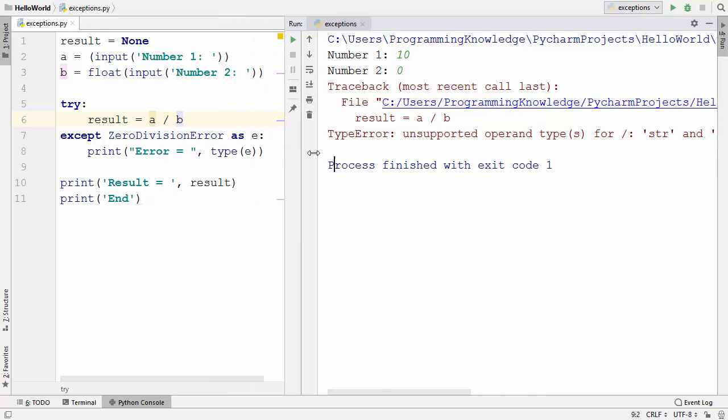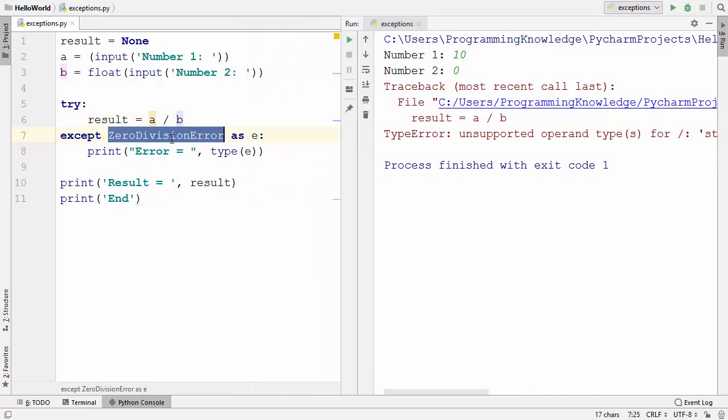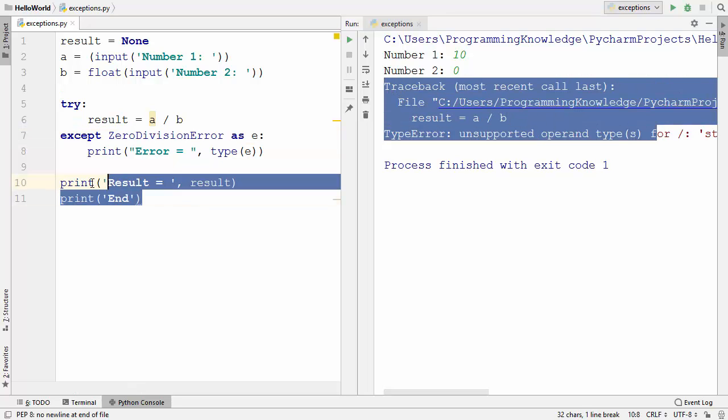So why is this happening? We are catching the exception using this except keyword, but we are only catching the ZeroDivisionError exception. We are not catching the TypeError exception. That's why our program is stopped and these two lines of code are not executed.